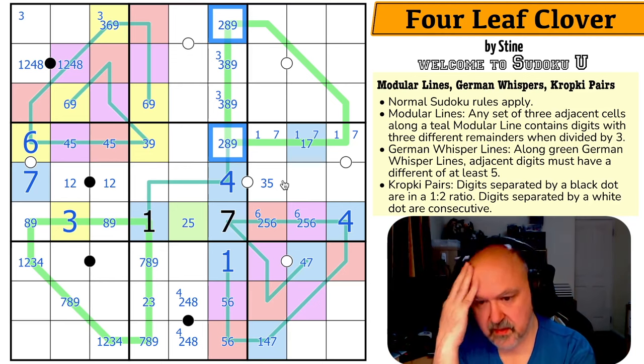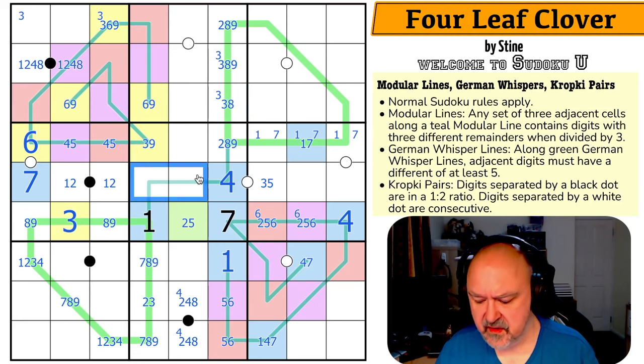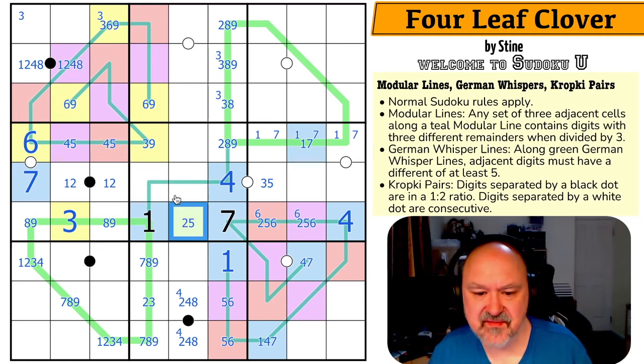Does that do anything? Because 2 can go next to 7. Hang on, it gives me a 6-9 pair here, so that's not a 9. This is 3 or 8 only. There is a 2, a 5, or an 8 in here. So there's a 5 or an 8 in here, because it can't be a 2. If it's an 8, that's a 5. If it's a 5, that's a 2. That all seems to work.